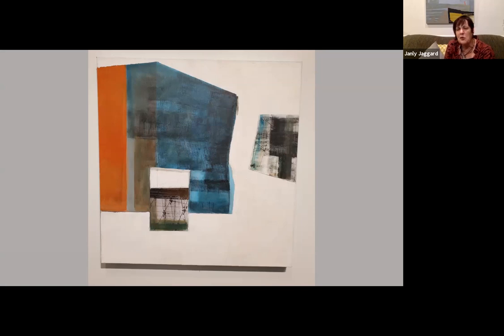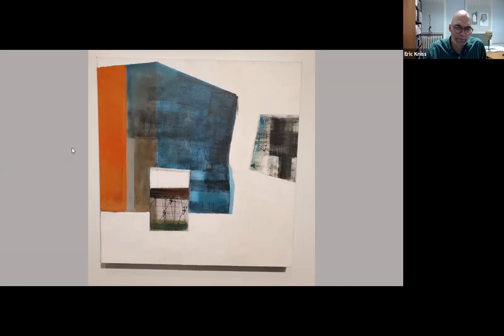I've forgotten what the other question was, I'm sorry. That was an answer to the, how do you start a piece? That was the answer to the inspiration question, yes. Okay. And then what's the difference in the creative process for you between making a painting and making an enamel piece? I apologize for forgetting.